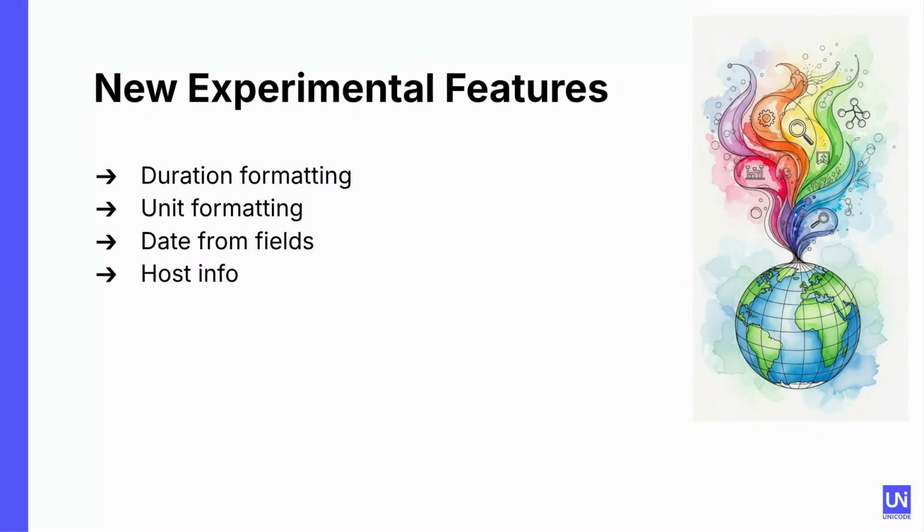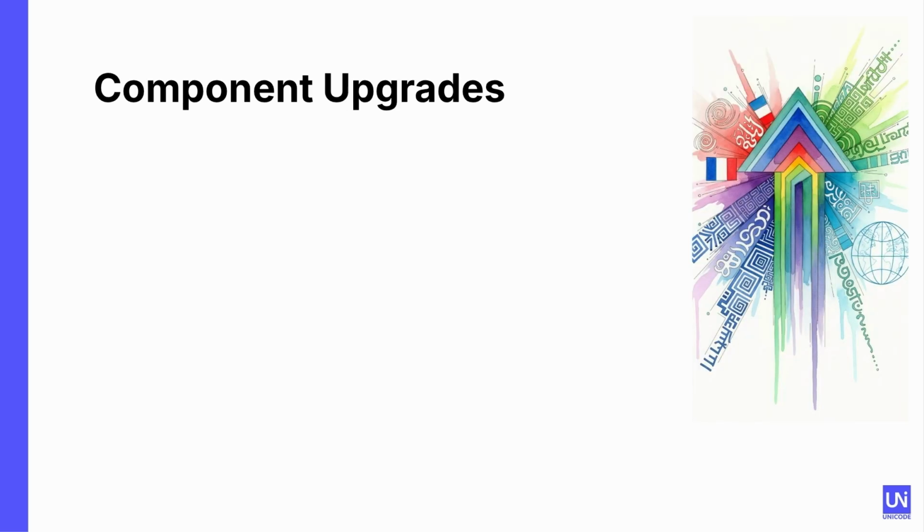Another thing that is experimental is host info. So if you use ICU4X, we're able to read directly from the operating system. If you have an operating system preference, we have code now that's able to ingest that directly and then create you a preference object that you can then use to create ICU4X formatters. There's also been a lot of upgrades to existing components in the ICU4X 2.0 and 2.1 releases.